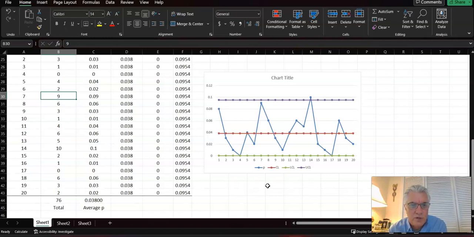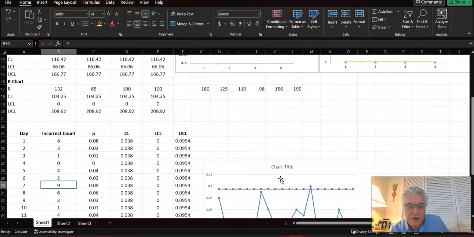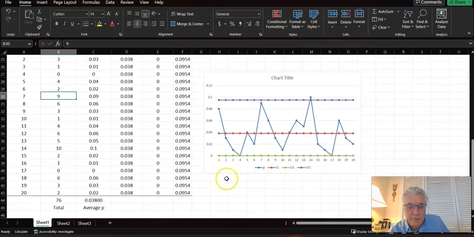This is an important part of statistical process control from a process standpoint, whether it be a manufacturing process or making beds or taking blood tests or waiting on tables, whatever the samples you're taking and the data analysis that you're performing. This is a very important aspect of SPC to be able to track whether you have an in-control stable process or a very uncontrolled unstable process.